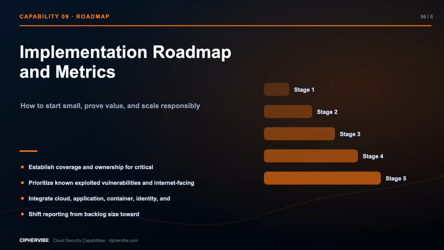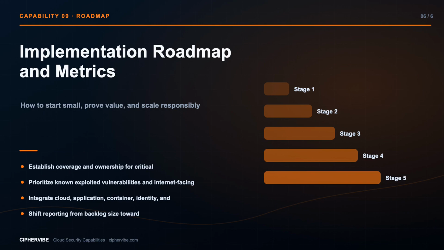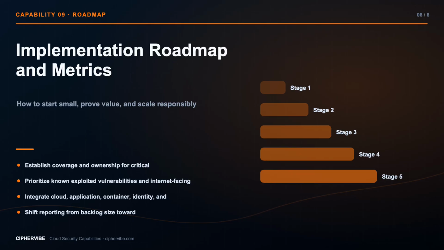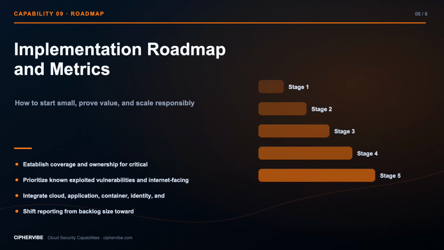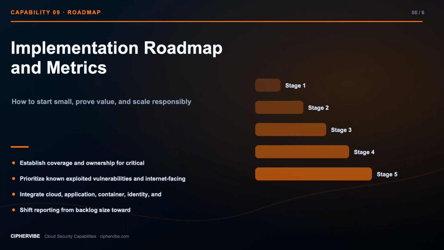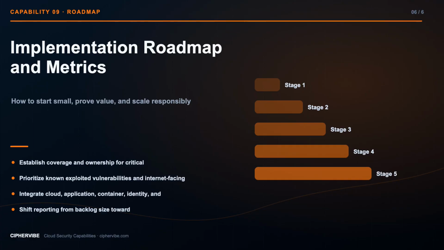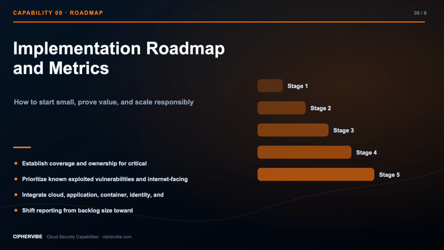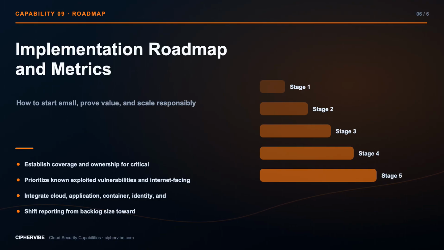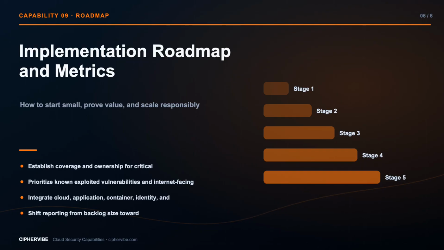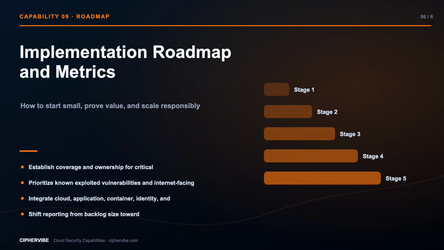Useful measures include critical asset coverage, known exploited exposure age, risk-weighted backlog, verified remediation rate, and recurring root cause rate. Give every metric a precise definition, data source, owner, and known limitation. Pair lagging indicators such as exposure age with leading indicators such as coverage, control health, exception expiry, and secure template adoption. Maturity means the organization can discover important risk, explain it, assign it, act safely, verify the result, and learn from recurrence.